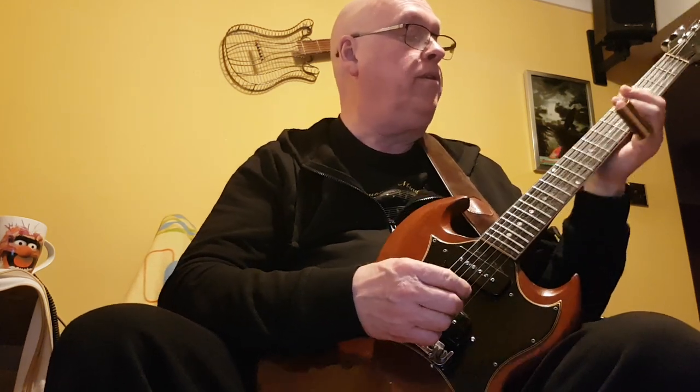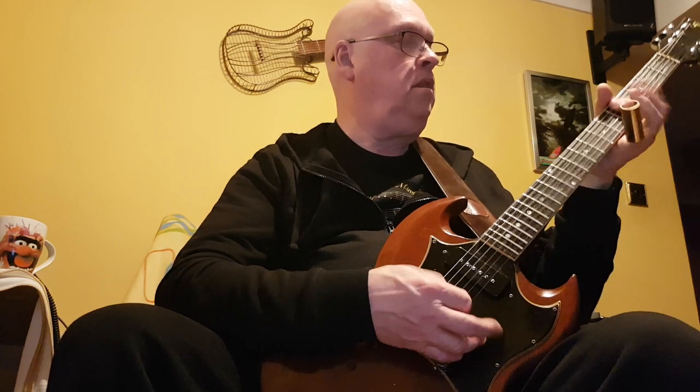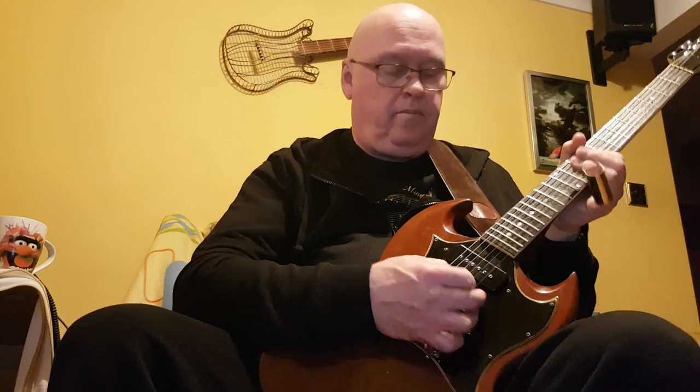Some of the licks that he uses in that is something along these lines. Just a slide in from the 11th to 12th fret. Hitting two strings at once, it's the G and B strings.